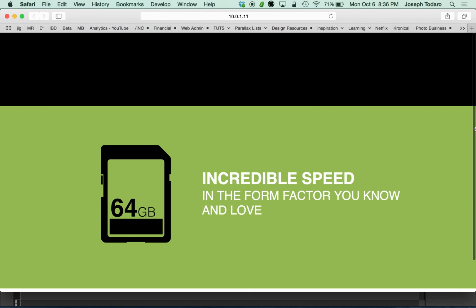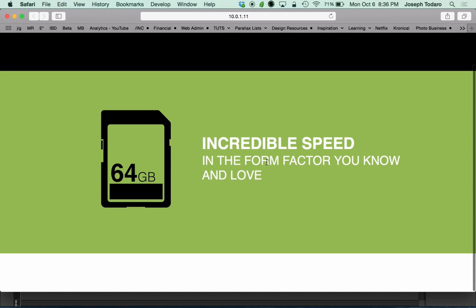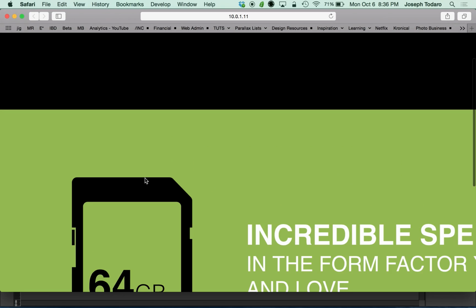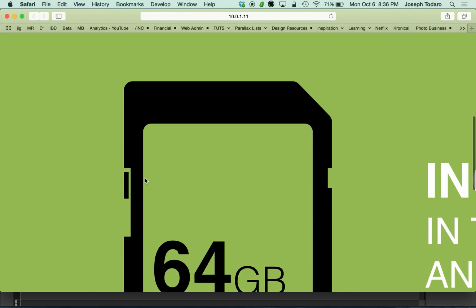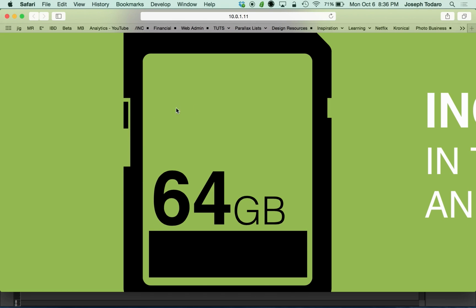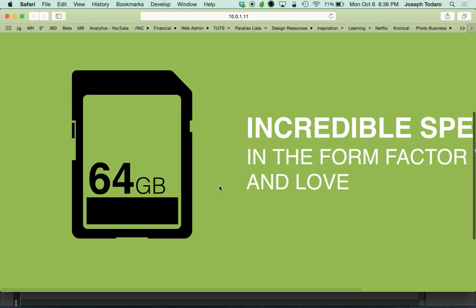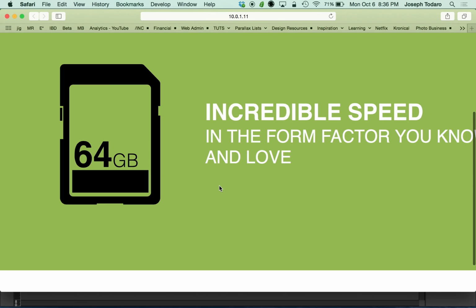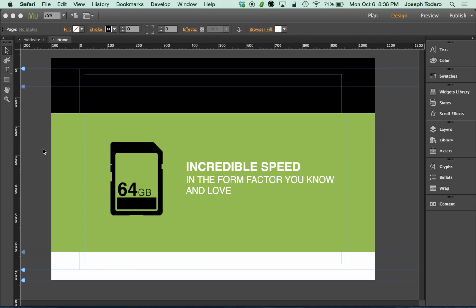It is displayed at a size that I scaled it to, but if I zoom in, zoom way in as far as the browser will allow me to, you'll notice that the edges remain perfectly crisp, perfectly clear, because this graphic is made of code. It's made of math. It's made of numbers. It's not made of pixels like a traditional graphic, so it does not lose resolution even at larger sizes. It's really phenomenal. So let's look at a couple of different ways to do this.